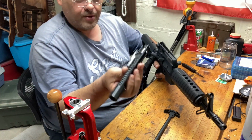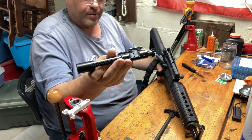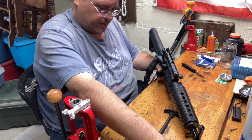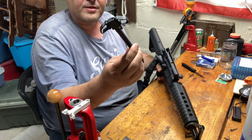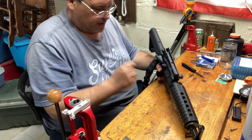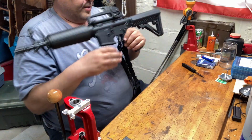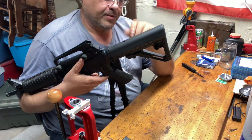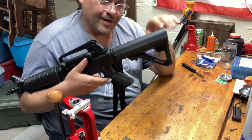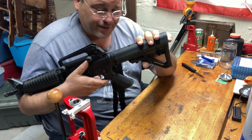This bolt carrier group I got on Palmetto State Armory a long time ago, when they had a special on them, really cheap. This ambidextrous charging handle I got at the gun show for like 20 bucks. The UTC Pro stock, it was on like a clearance deal or whatever. It was like 20 bucks.